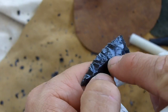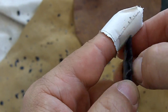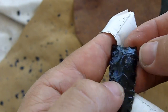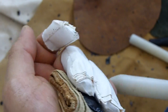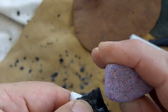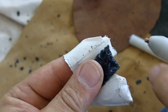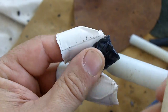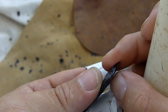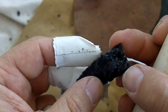Still some boogery areas right there, but that's good enough. They might clear up with some pressure. Okay. Just very light taps. Doesn't take much.